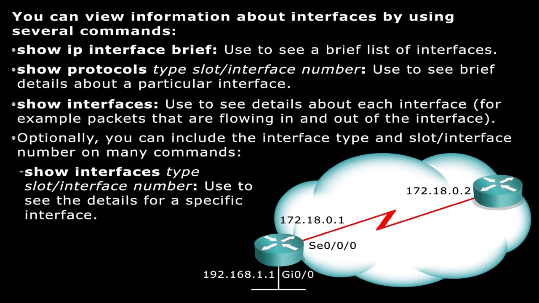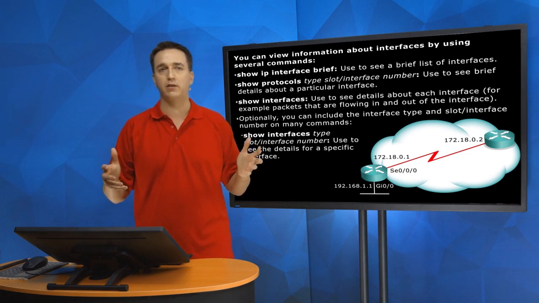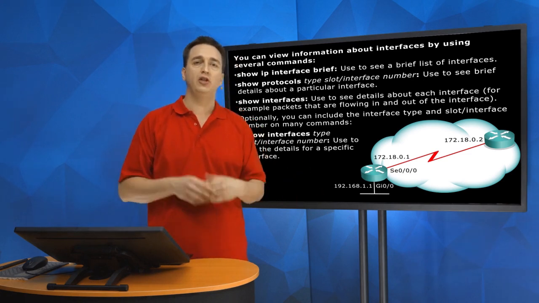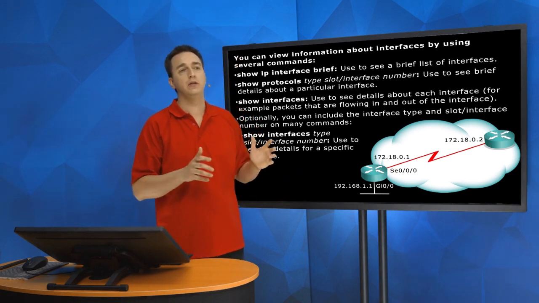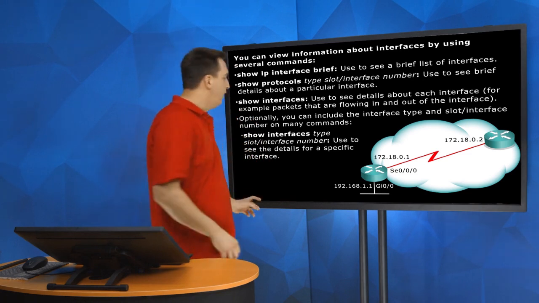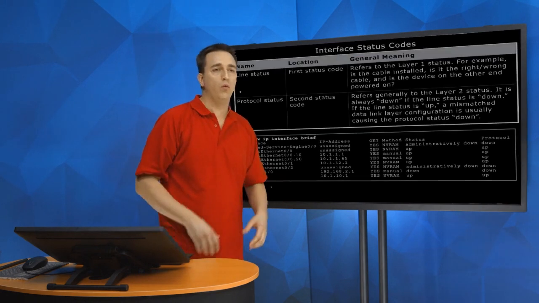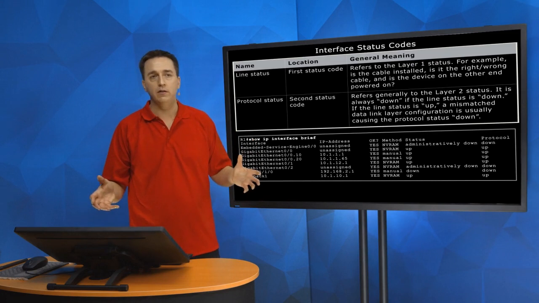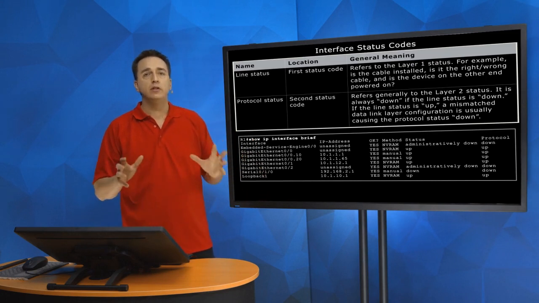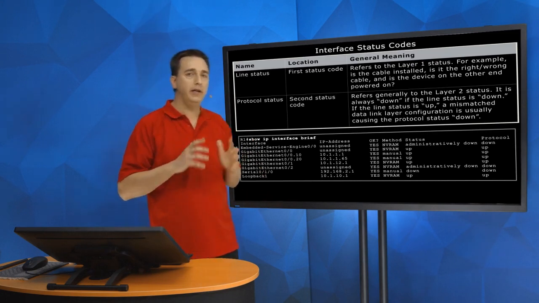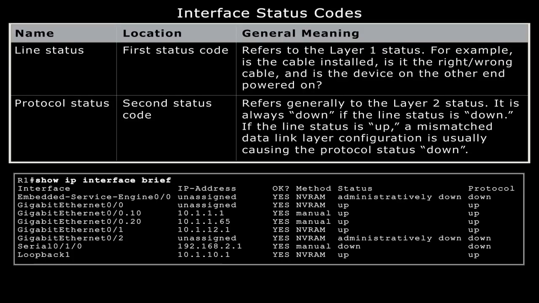So if I'd like to minimize the amount of information that's displayed, then we can type in show interfaces and then specify the specific interface. So type in show interfaces, gigabit Ethernet 0/0, and that's going to give me just the details about gigabit Ethernet 0/0. But regardless of what output I'm looking at, one of my major concerns here is with the status and the protocol columns. These mean a big deal to me.